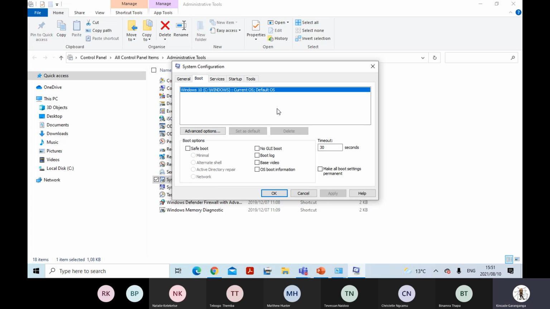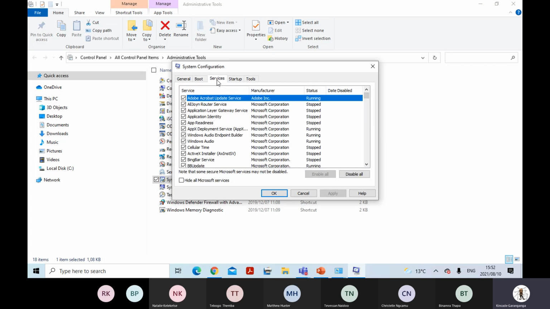Again, you've got different boot options as far as basic configuration is concerned. You've got the option also of making some, if not all, of the boot settings that you've configured permanent.